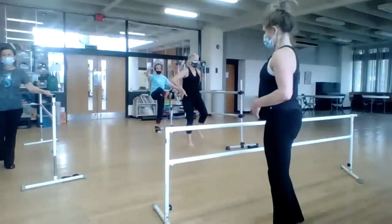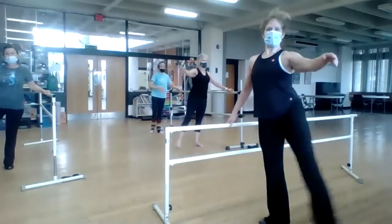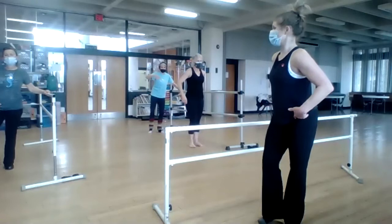Four more. Three, two, second position. Take it out to the side. Take it out to the back. And front and back. And again, it can be lower. And back. And if your supporting leg is bothering you, take a second, but really work on lifting. Four more.